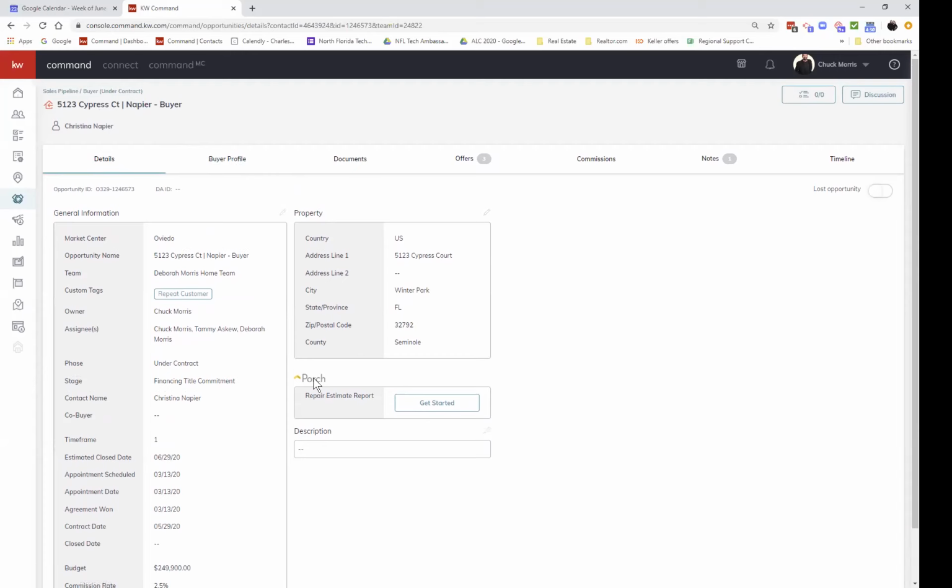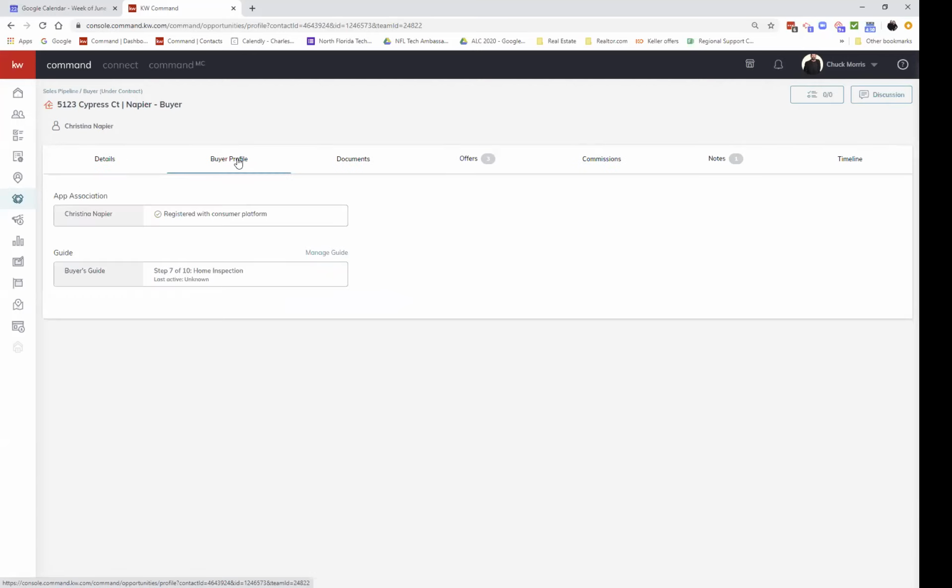So Porch, if I do the Porch report, I haven't done one in a while. That's for my buyers, that's definitely their option. However, this particular buyer chose not to use Porch. Porch is an application that we can get through the marketplace. If it's something that you're interested in, may I recommend going to the marketplace and looking at the information for Porch. It's a nice little repair estimate tool.